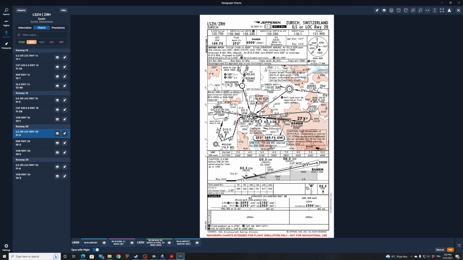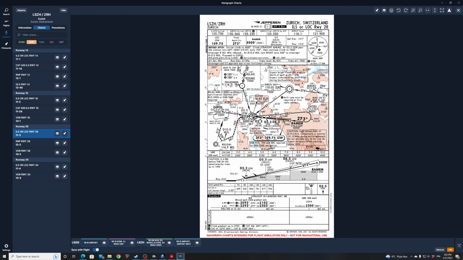So localizer frequency is 109.75. The course will be 273. At Ramen we need to be at 5,000 feet. The airport elevation is 1,416. The sectors will be flying on the eastbound from Cloton VOR 4,500 feet. And then we go inbound. 3.3 degrees. We will go down.